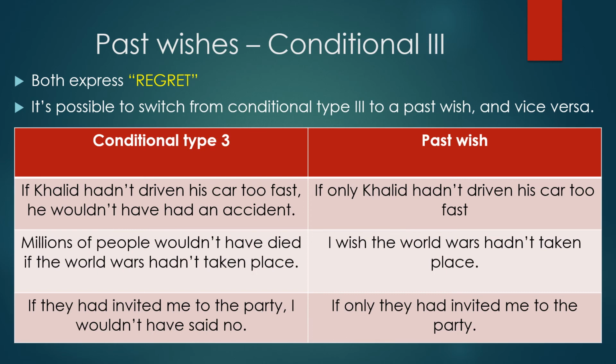If Khalid hadn't driven his car too fast, he wouldn't have had an accident. For the past wish, we could say, if only Khalid hadn't driven his car too fast. Millions of people wouldn't have died if the world wars hadn't taken place. Or I wish the world wars hadn't taken place. So switching from conditional type 3 to a past wish.